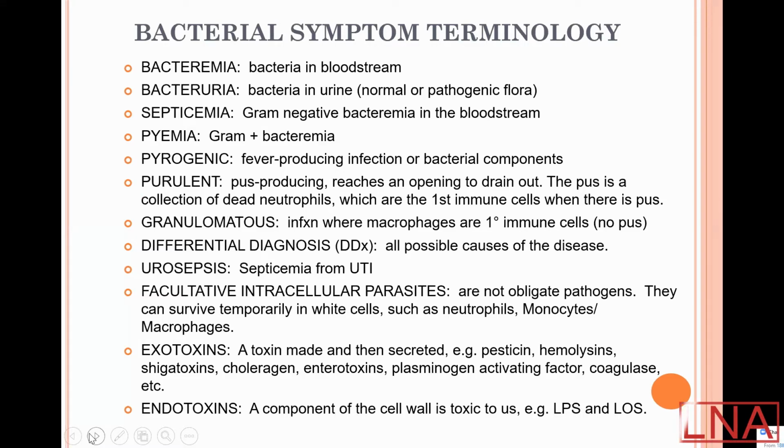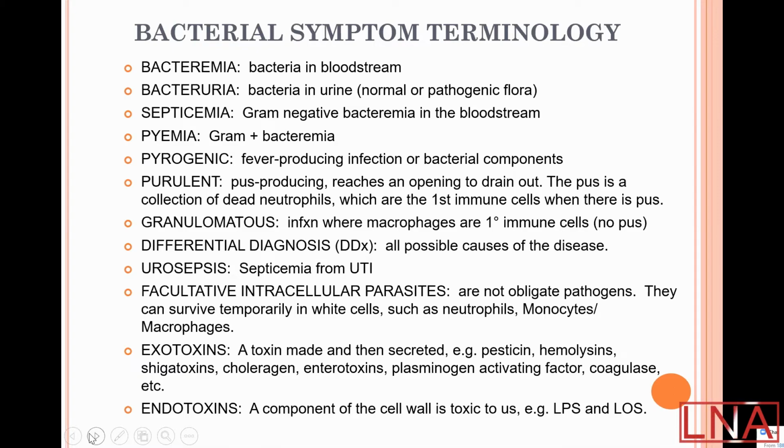Differential diagnosis is all the possible causes of a disease, when a person usually just guesses, like in a case study. Perhaps one causative agent causes the same symptoms, but perhaps another one, because it has absolutely similar significant effects, or it can be transmitted the same way. That's why it should be the same or similar. Urosepsis, it's a septicemia from a urinary tract infection.